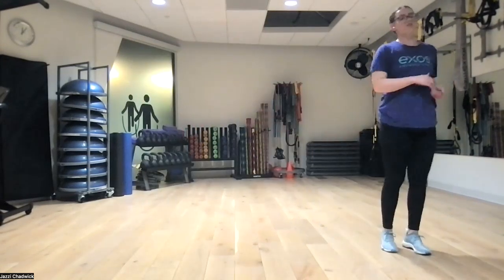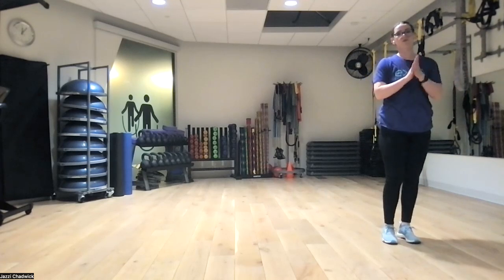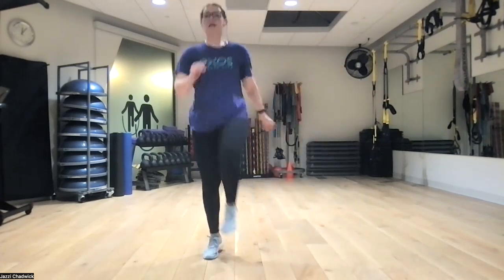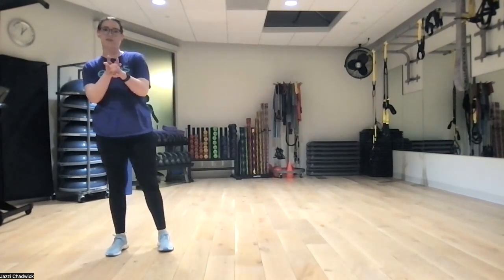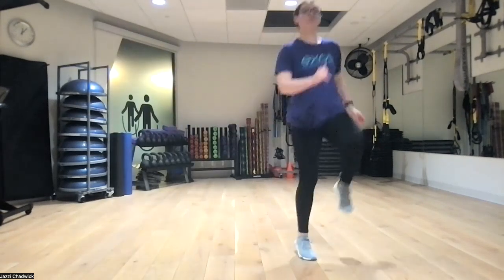I do like to do these just so we can get that strength in our knees moving side to side. But like I said, too, if you are not comfortable skipping, I know it can be helpful to march a few and then start double tapping. Or you can just double tap in place. I think by now y'all know, whatever works for you, go ahead and do that. 3, 2, 1. All right.